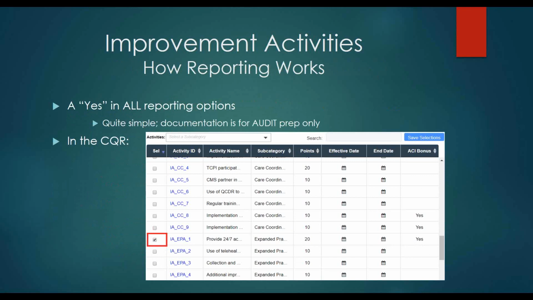If you report via registry, the registries I've seen are very similar to this layout. You literally check off the measure that you do, you save it, it gets sent in with the rest of your numbers. The fail-safe reporting mechanism that applies to improvement activities is the CMS website attestation, which if you've ever done meaningful use, will be very similar to that, right? You log into CMS to a website they've yet to publish, put in whether you're a provider or a group, so you either put in an MPI or a TIN, and then you'll just manually check on a website, yep, we do this, right? So they're not looking for numbers with this, they're not looking for anything, it's literally, yes, we do it.